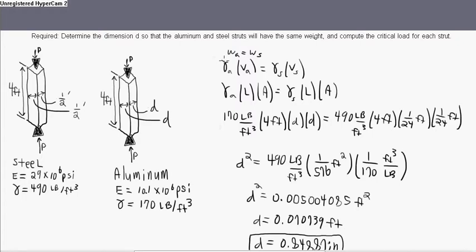Well, the weight of the aluminum will be the specific gravity of the aluminum times the volume. You should know that. So therefore also the specific gravity of the steel is multiplied by the volume of the steel. And volume is the length times the area. So that's what I do right there.